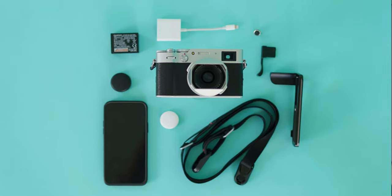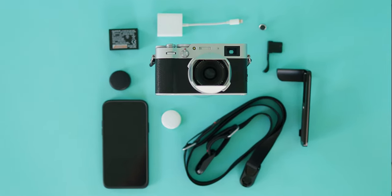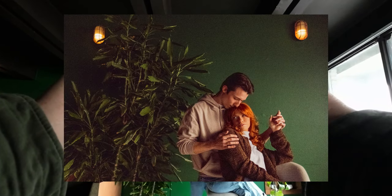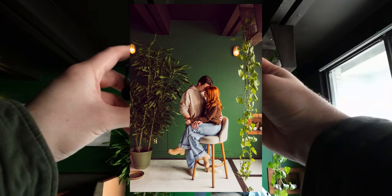A short while ago I made a video about the Fujifilm X100V, about how it's become my everyday carry — I take it with me everywhere I go. It's also my backup camera on commercial shoots and wedding shoots. After shooting with this camera for six months, I want to share what I think is still working well, what I don't love so much, and some new accessories that I think could really help you enjoy it more.